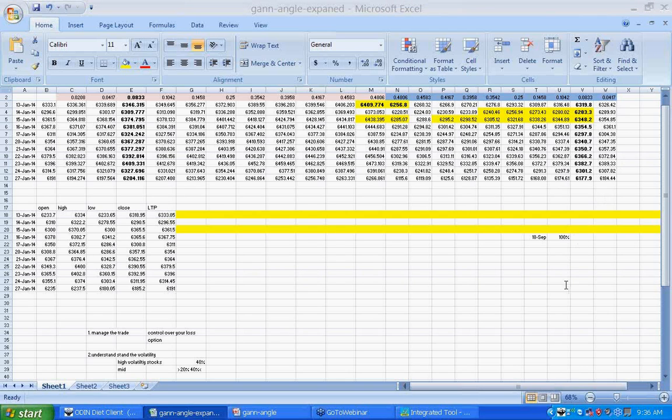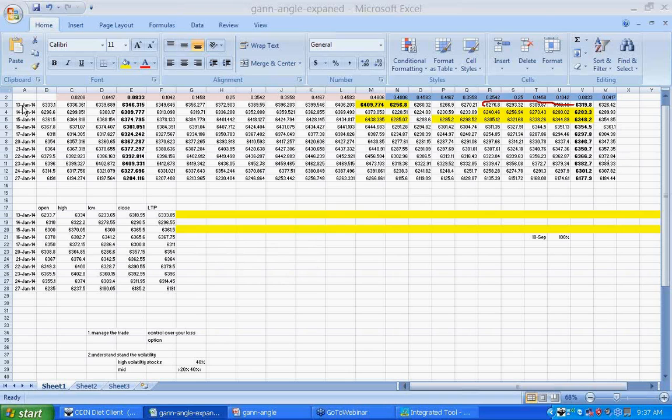So I have achieved this much till this point. On 14th January, I have got near about, here is my point. I started at the 6320 level, and I have come down till this level. So I have got 2 to 3 levels of targets. Partially I have achieved as per the trend.